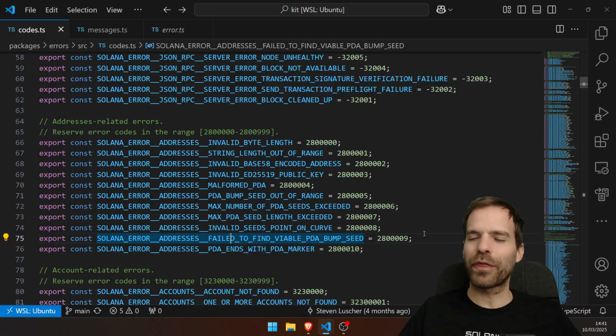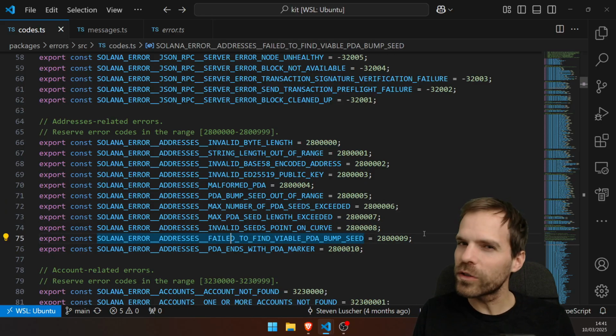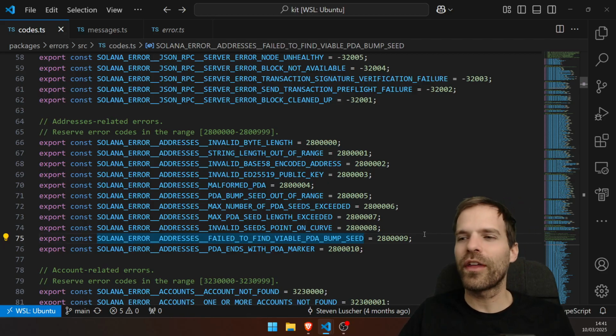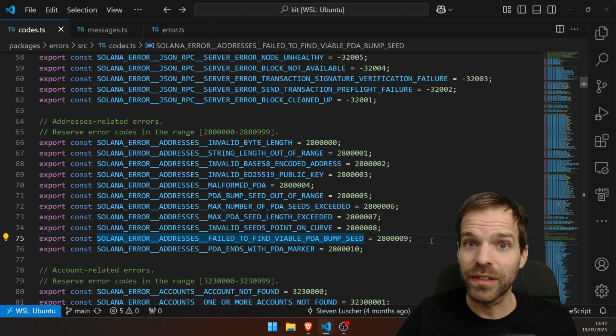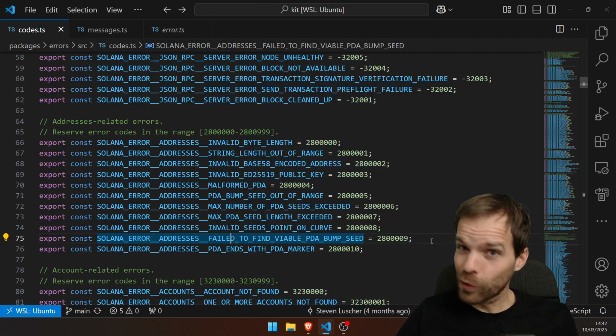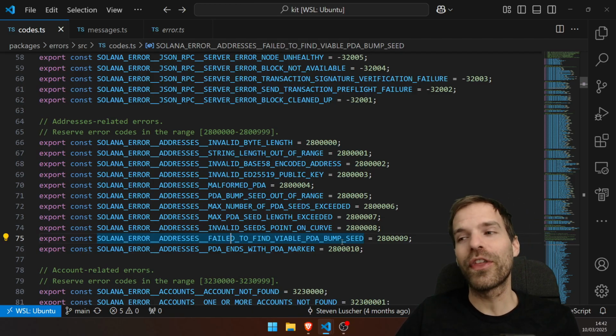This one I think will be almost impossible, because I think that's the one that we get when we don't find a bump that has the address off curve, but that would mean that there are 256 invalid bumps, and the likelihood of that is super low. But there is an error for it, just in case it ever happens.